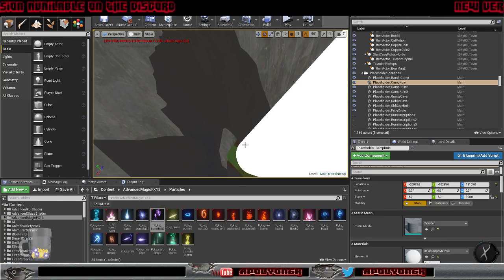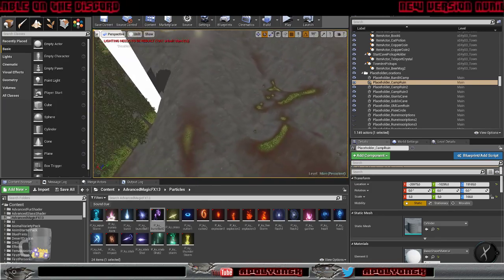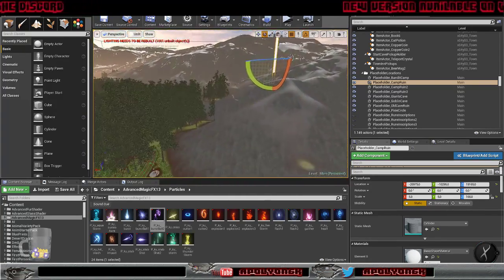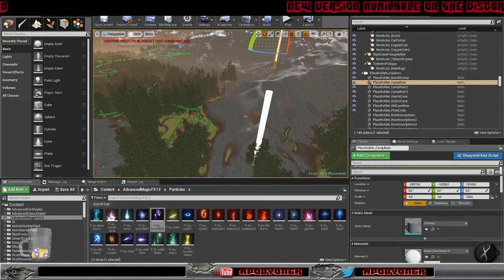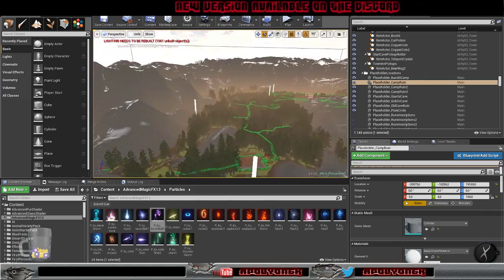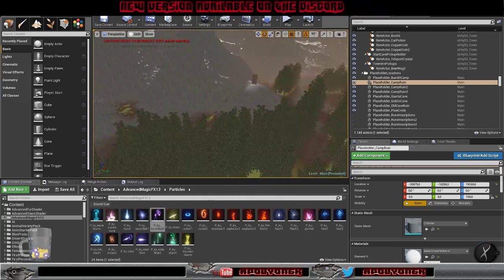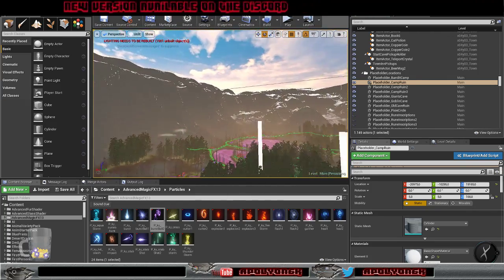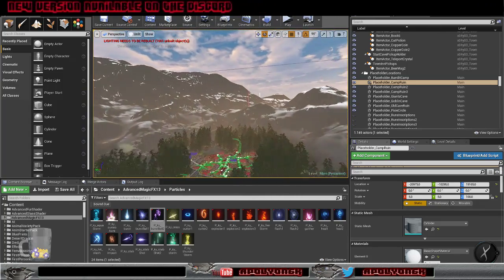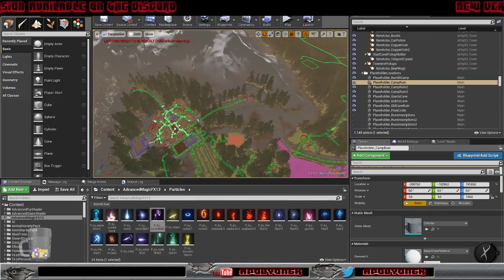I think here I have just an entrance into a cave. So there's a lot of stuff that I still want to add to this, and need to replace all those placeholders there.